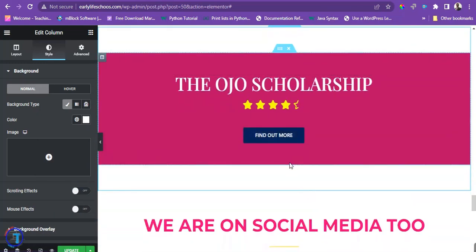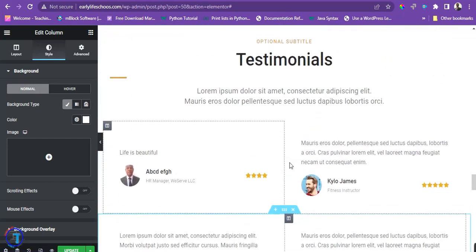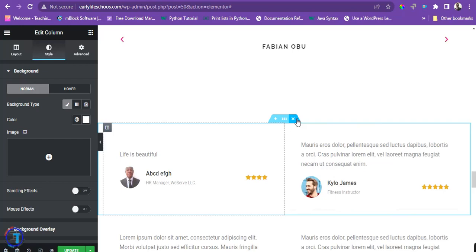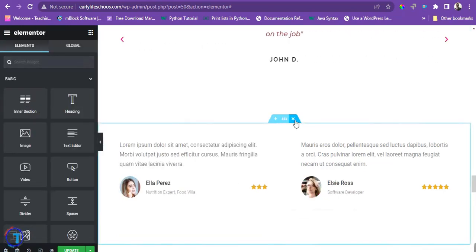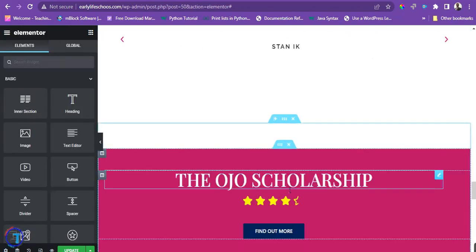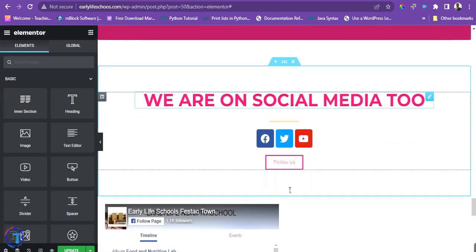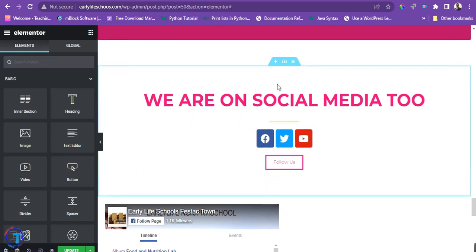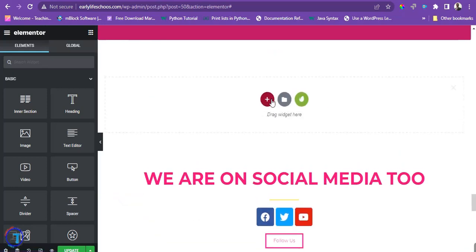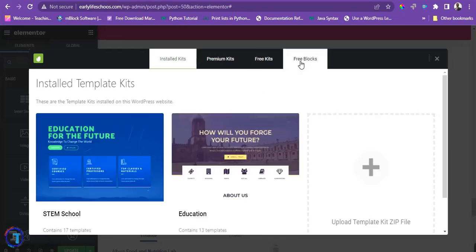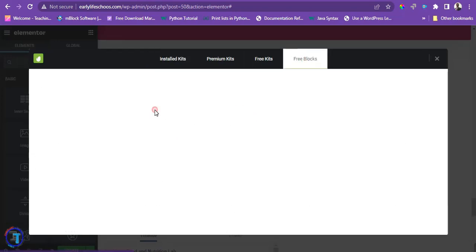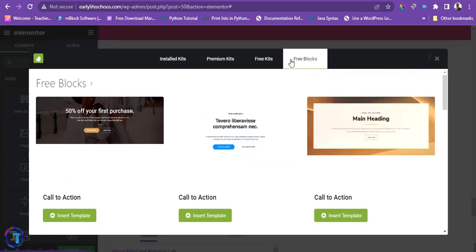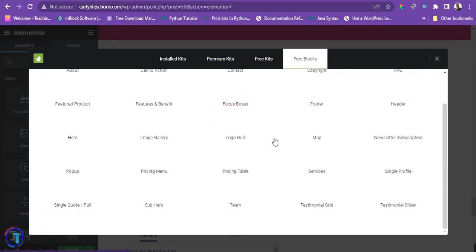So we see how to add sections, we see how to play around with it. Now how do we add a code? Let me delete this. Off you go, off you go, and off you go. Good. So I want to add a call to action button the same way, right? This is a call to action button. Remember, at the end of this section you can add another section. So I click on this, go to free blocks and look for call to action, click on it and pick any of these call to actions we want, right? If you come back to free blocks, you can pick any of these things you want.